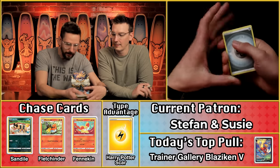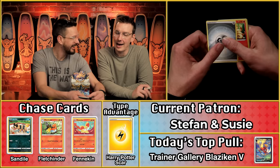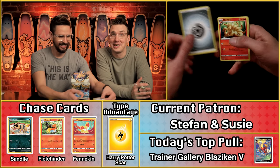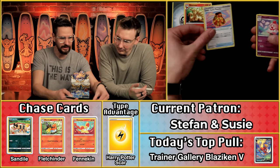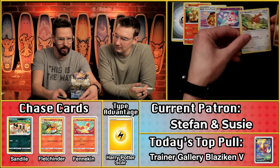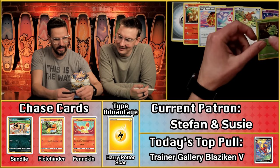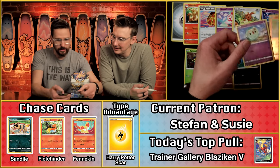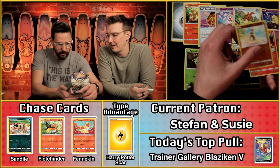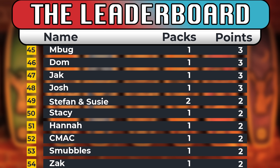Let's see what our energy will be for the next two packs with the flip. Boom. The metal energy. Thank you for telling me. I always want to say steel. That would make sense because in game it's called steel, but in the card game it's metal. Okay. For reasons. We have a Nine Tails, the Leafy Camo Poncho, the Slurpuff, the Buneary. A Drowsy, Spinarak, a Ralts. We're getting a lot of Ralts. A Zubat. Psilosis. A Sandy Gas, which is just a regular. And the Incineroar, which is a great artwork. It is. I love the little snot bubble.